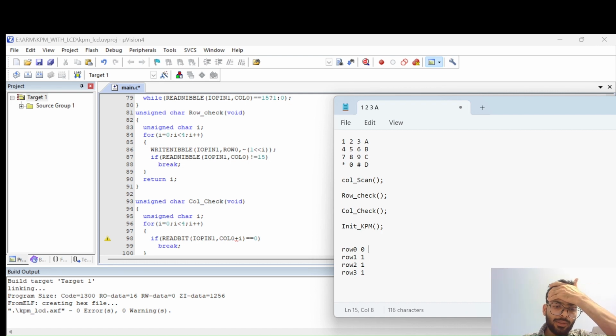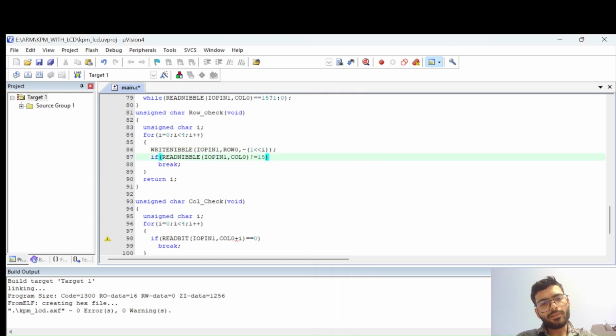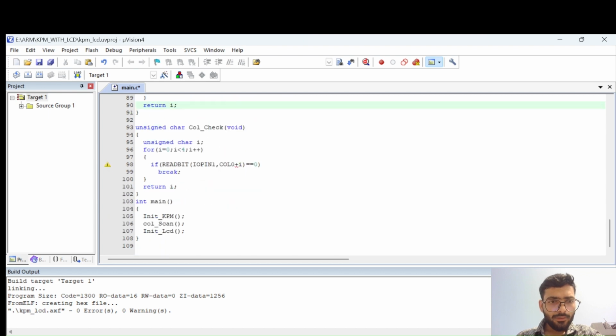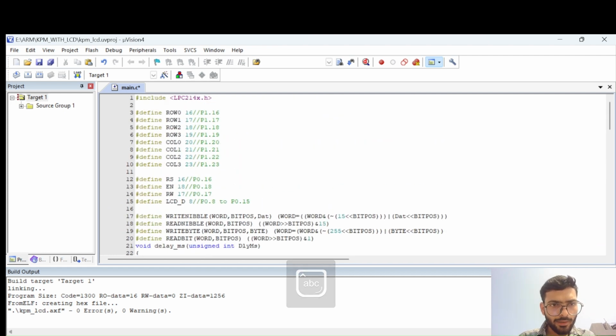After writing this data, I am checking the column here. If the column is also 0, means definitely this row, and that row I am returning here. So now we get column and row. Now we simply create one array.